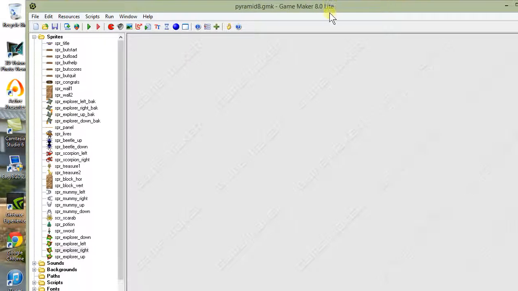First, let me show you briefly the game that we're going to use to put in our custom-made sprites. It's going to be the Pyramid 8 game. It's from the last chapter in our course textbook, chapter 14.